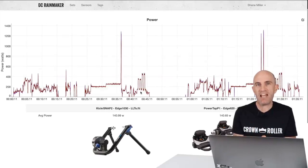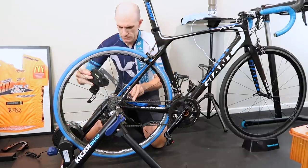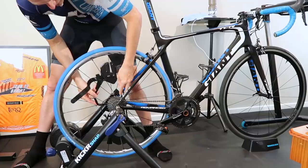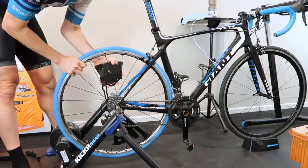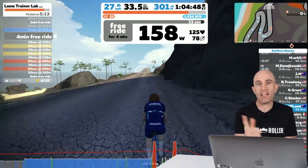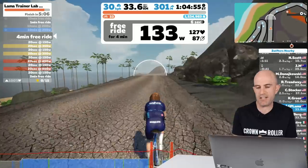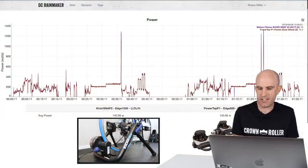Stopping everything and installing the weights. Installing the weights to the Stack Halcyon Zero trainer — if you've done it multiple times it's probably quick, but for me it took about 10 minutes to get those weights on, balanced, and sorted out. Once they were on, it was back into the exact same tests again: another lap of Watopia Hilly and then into the Llama Lab test after the spin downs were performed.